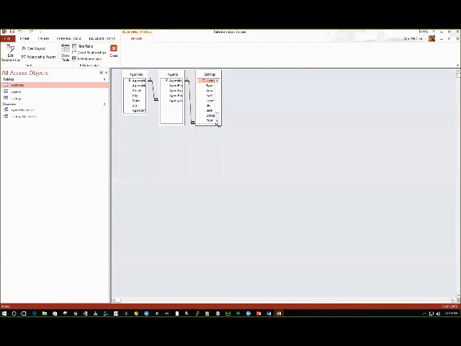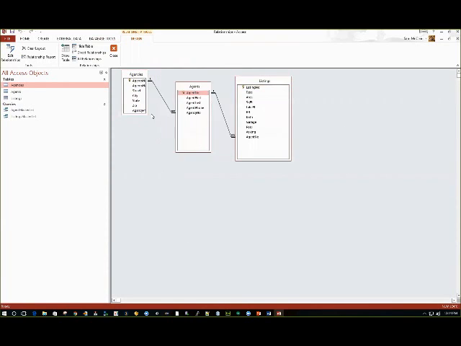Now we're looking at the agencies table. And if you'll notice, the agencies is tied to the agent, and the agent is tied to the listings. Agency to agents is a one-to-many relationship, like we talked about last week.